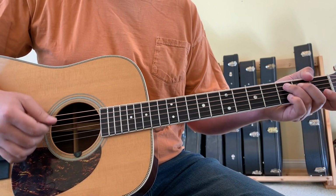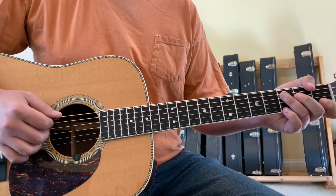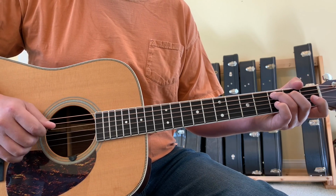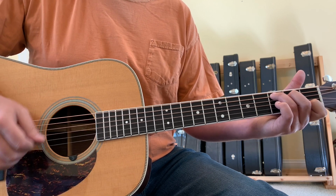Whenever we get to the chorus, it's going to be a C major chord. The C major is going to be ring finger on the 5 string 3rd fret, second finger on the 4 string 2nd fret, an open 3 string, first finger on the 2 string 1st fret, and an open 1 string.